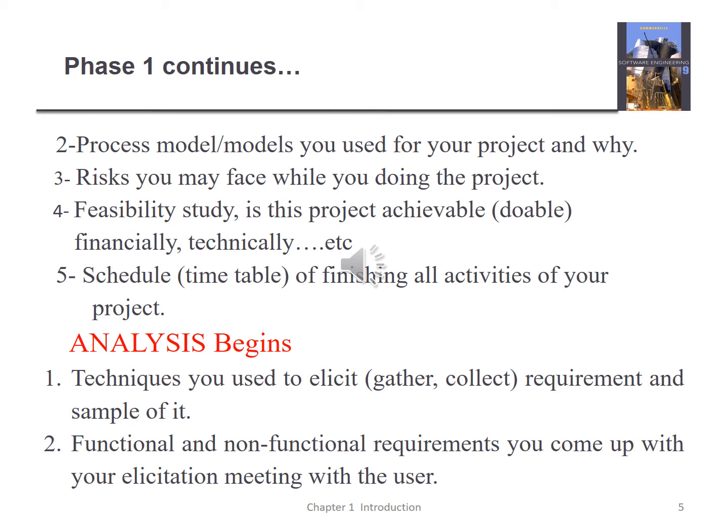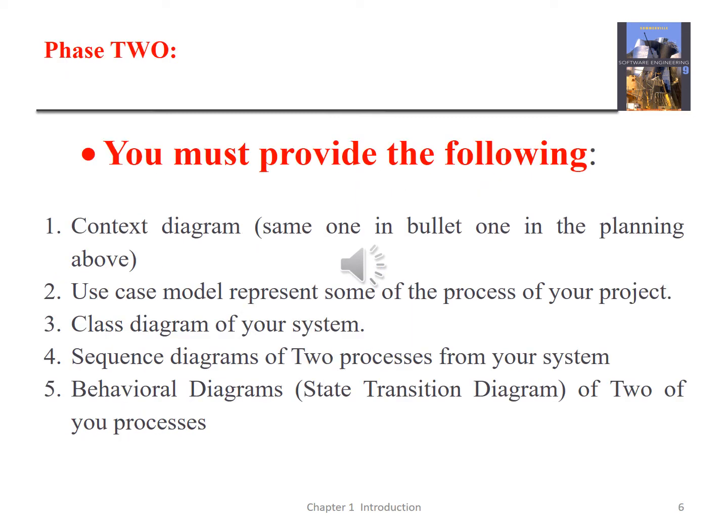Now what's the outcome of those techniques, that meeting, that questionnaire, whatever? We come up with functional and non-functional requirements, and here we have to follow the conventional wording for the functional and non-functional: the system shall, the system should. Well, after we find the technique we are doing, which is in the analysis phase, we'll continue by having the scope. So we'll represent the scope in a context diagram. We have a context diagram, and around it, the stakeholders, or the people who are going to interact with that system. So the context diagram is the same one we built in bullet one in the planning above.